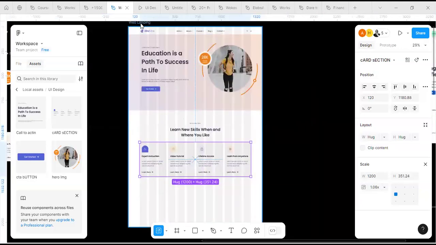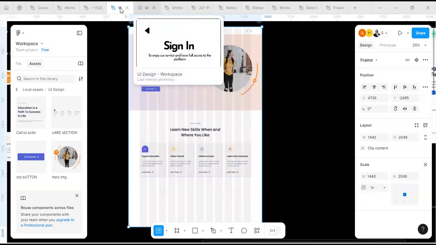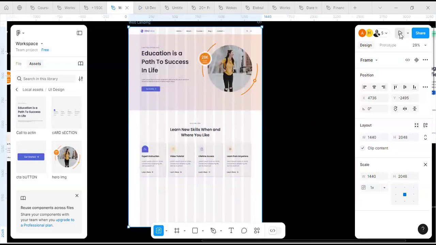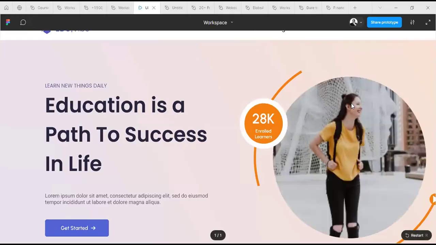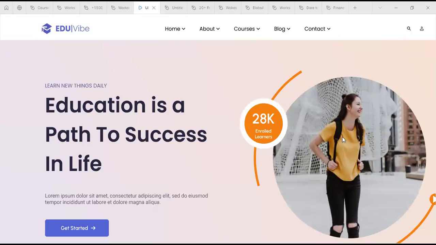Okay, I think I have a preview open for this. No, not this. Okay, let's preview what we have designed so far. So I would launch the preview on Figma. I knew I had a preview open for it. Now, most times when you launch your preview, it's always scaled out of proportion. So to scale it in, to fit it, just tap Z on your keyboard.